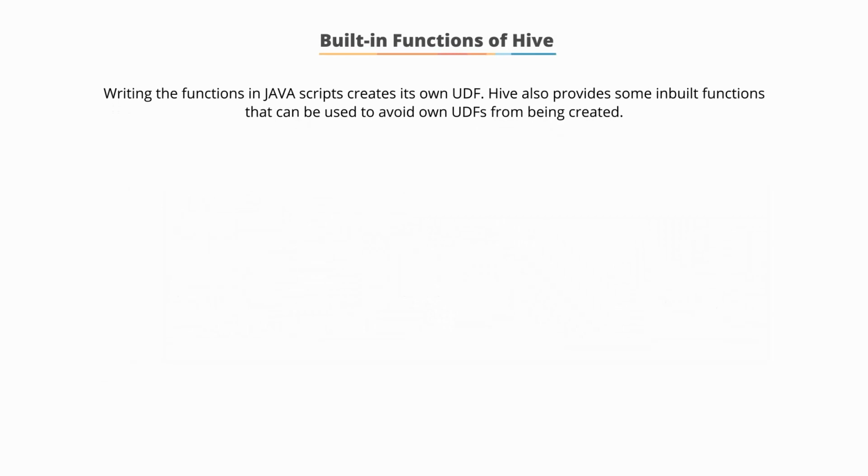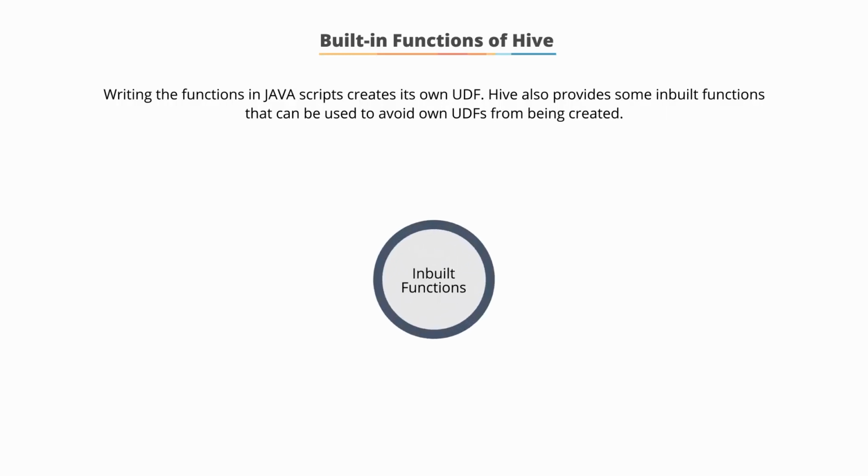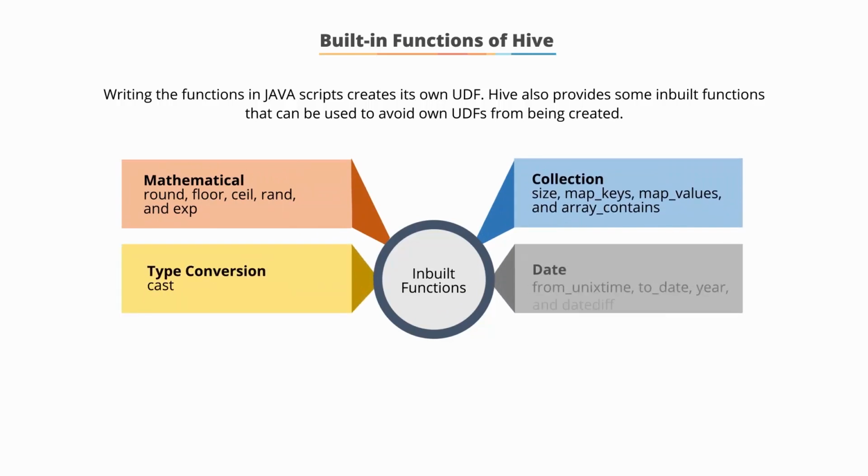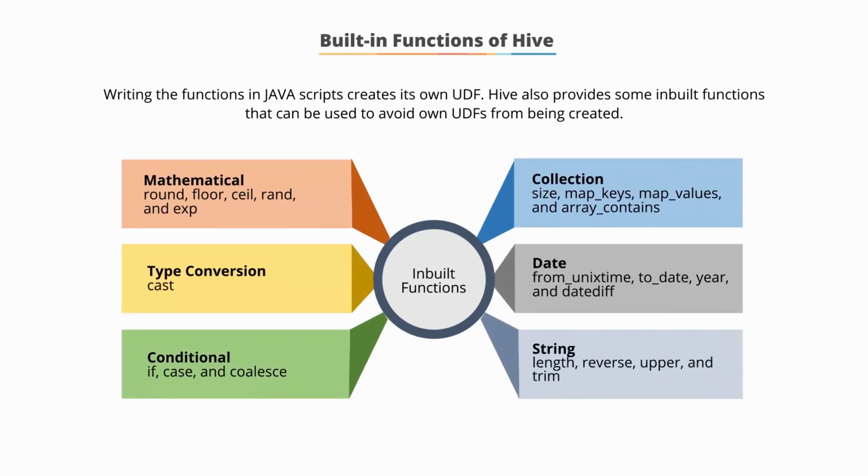Built-in functions of Hive. You've learned that writing the functions in Java creates its own UDF. Hive also provides some built-in functions that can be used to avoid creating your own UDF. Let's take a look at what these built-in functions are. These would include several categories, including mathematical, collections, type conversions, date, conditionals, and strings. Let's take a look at the examples provided for each of the built-in functions.